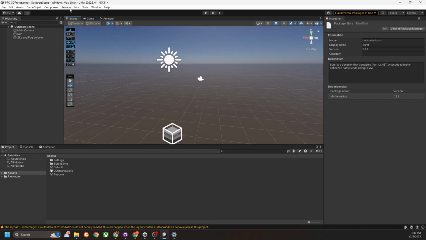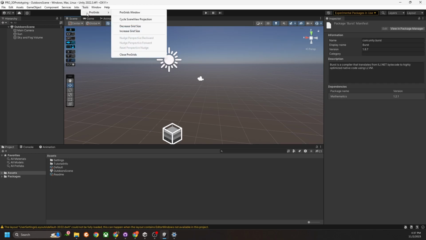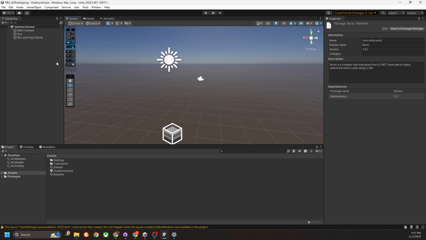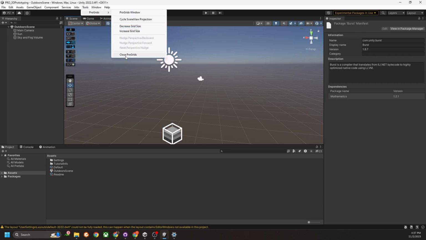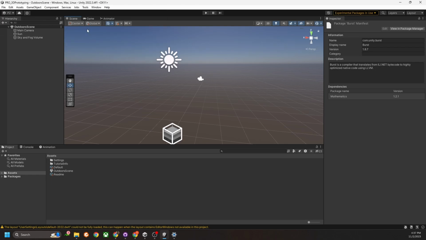Go to the menu bar, open the Tools button, then ProGrids unfolded, and over here we have the ProGrids window. If you click on that, this toolbar should appear inside of the scene view. In my case it doesn't because it's already open, so if I close ProGrids, it should disappear, and I can open it again, ProGrids window.